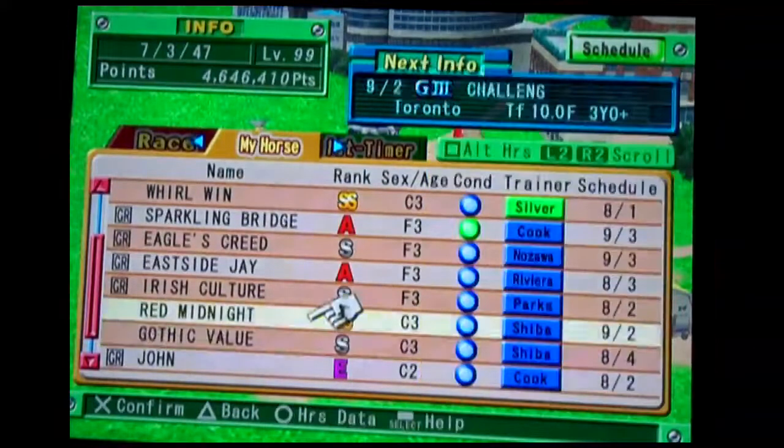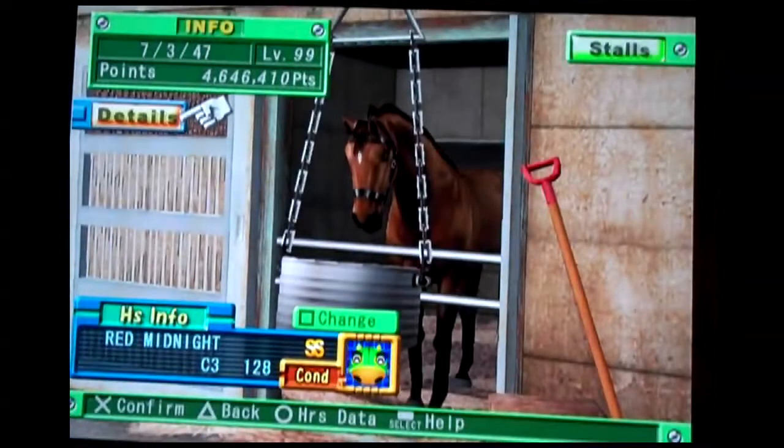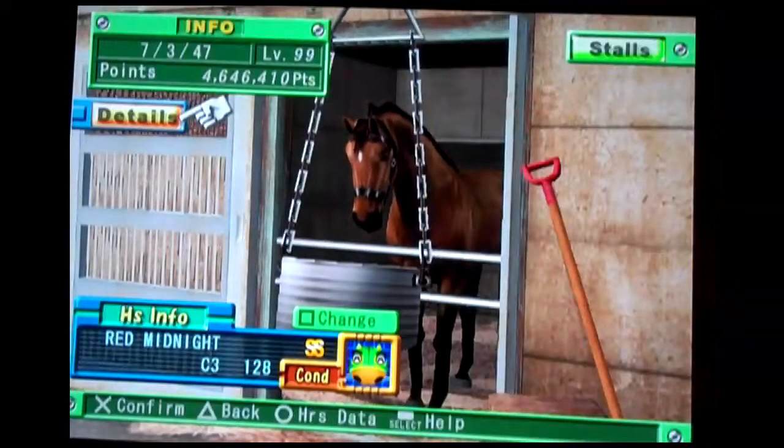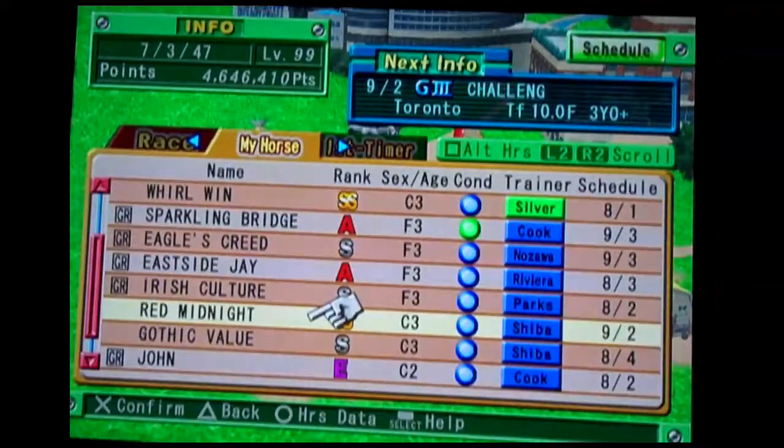Anyway, if you guys are looking for a horse that has good stamina and stuff, both of these are special horses. Go with Dynamic Jewel. He's a special horse but rank S. And go with this guy, Red Midnight. As you guys can see, he doesn't have very good speed and stuff, but he has excellent stamina and braking. 9 to 16 furlongs. That's pretty crazy. So if you guys are looking to throw stamina into your lines, then grab those two guys.